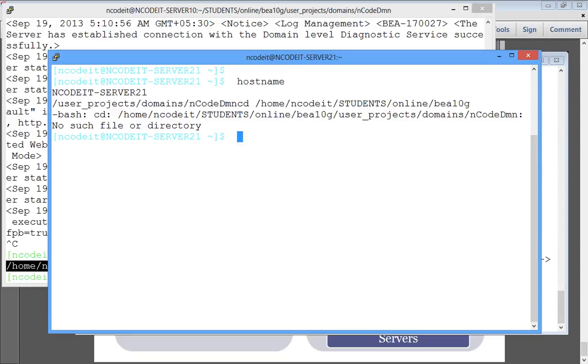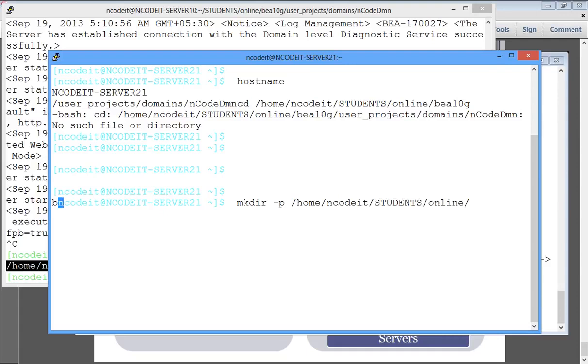So this does not exist. So I'm going to create it with mkdir -p. Normally what happens is when you do a mkdir, it creates one directory, but we have an entire path. So I'm going to do mkdir -p. Now the screen here you're looking at is overwriting the existing line. So it's more like a putty issue.